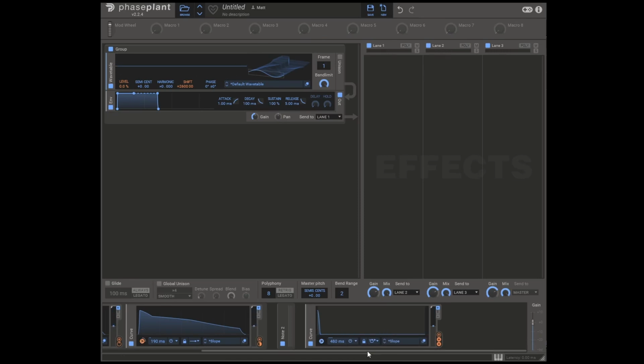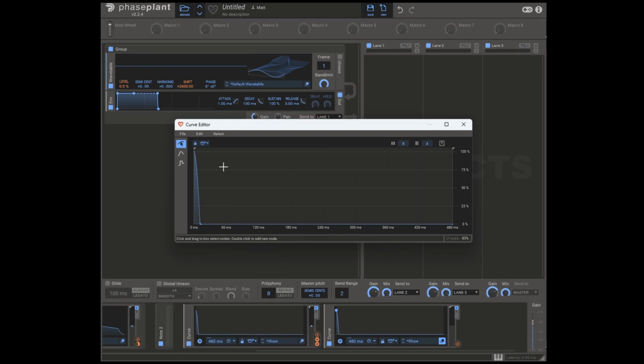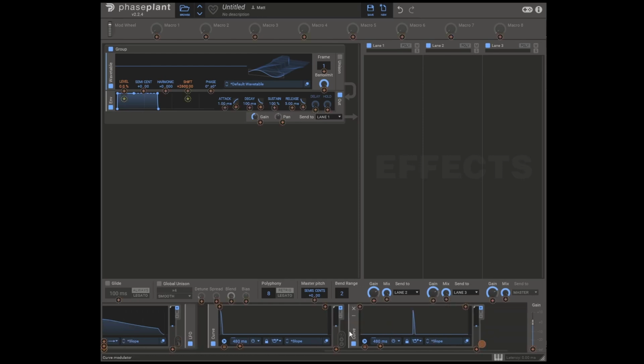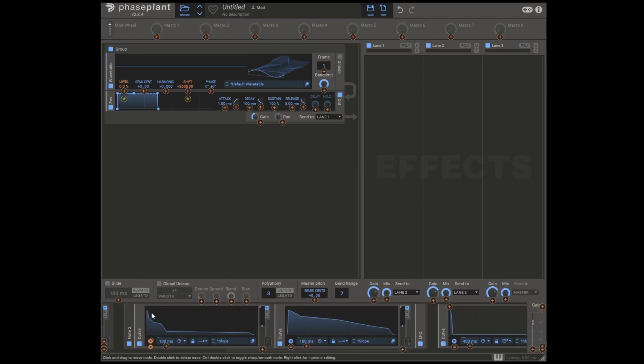Now we need to set up a similar system for the other sound. So I'll start by copying this curve. I'll then go into the curve editor and I'll move this peak to be around about in the middle of this curve. And then we want this new curve to be triggering the second sound. So we'll do what we did before for the first sound, assigning it to these curves.